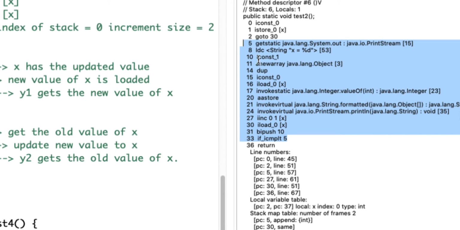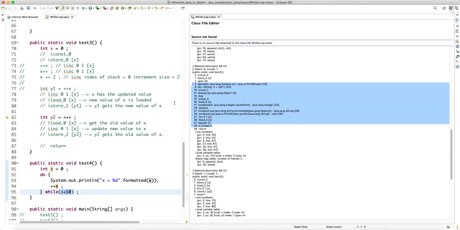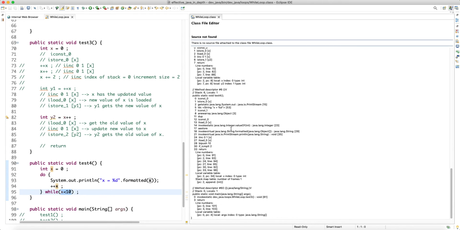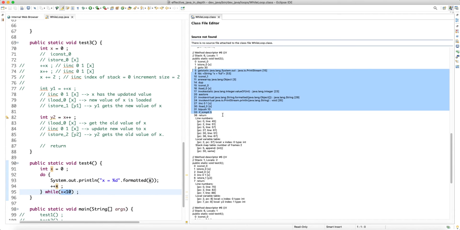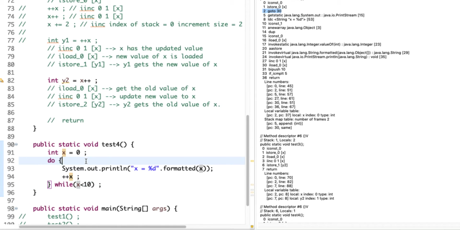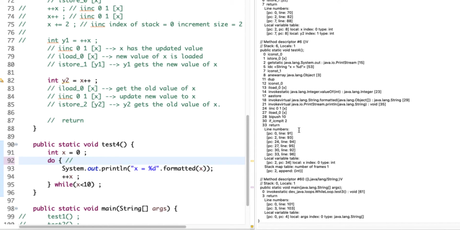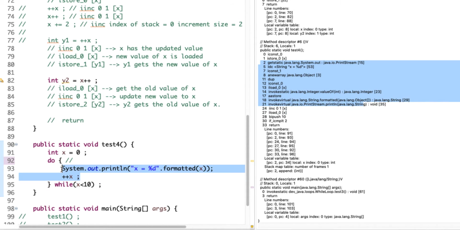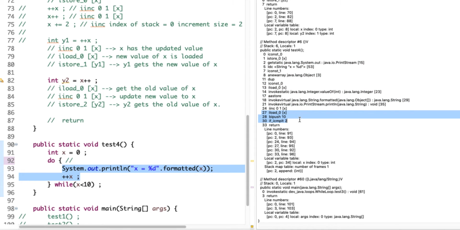So the only difference, you see, all the lines between the while and do while are exactly the same. The only difference in the bytecode is that with the do while, we don't have this go-to instruction, because that instruction just tells to jump to the condition and evaluate it first. Here we just continue with the body, because do while says to go and evaluate the body first, and then the condition evaluation naturally comes after that, right?